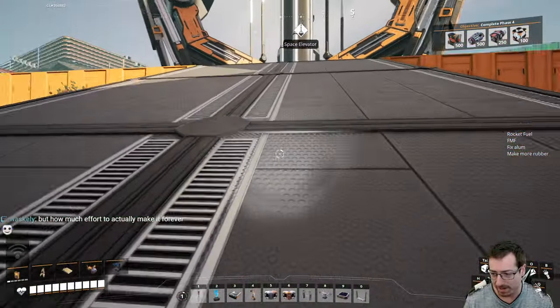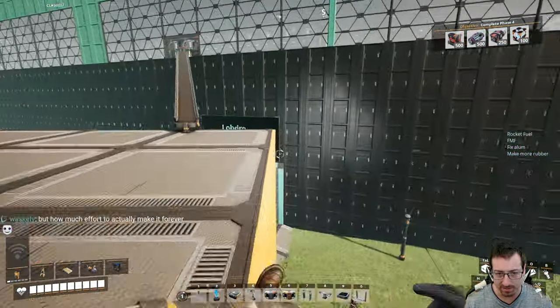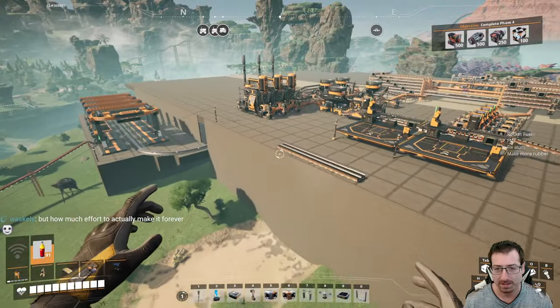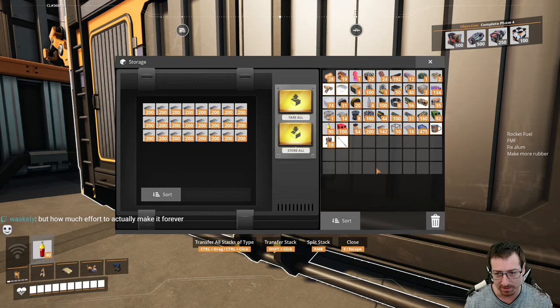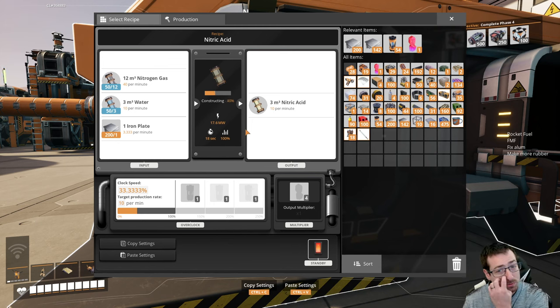How much effort to actually make it forever? It would be enough effort that I could probably do what I'm doing now at least 5 times, and it still would take less of my time. So I think this is actually a very efficient decision, because doing this now has bought me 24 hours of not caring. In fact, more than 20. We're at 25 hours if this were to run constantly. So, yeah, I'm not too worried about it.